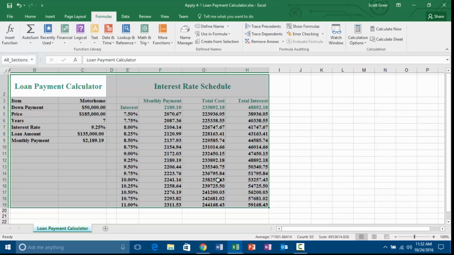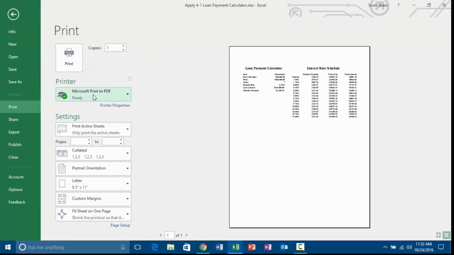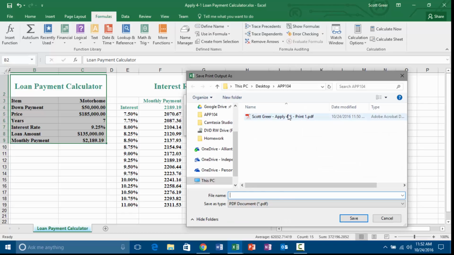Fantastic. So now it's telling me to print all three of these. So print each range by selecting the name in the name box right here, using the print selection option on the print tab in the backstage view. So I'm going to go up here and say calculator. I can just hit Control P, but I'm going to jump in here and hit print. I don't want to print active sheet. I want to print selection only. I'm still set up as PDF right here. So I'm going to go ahead and print. I'm going to say 4-1 print 2.